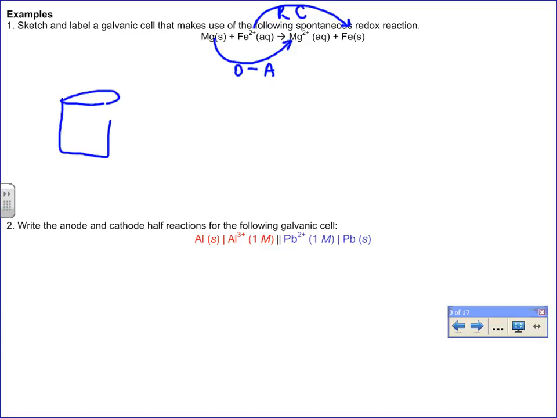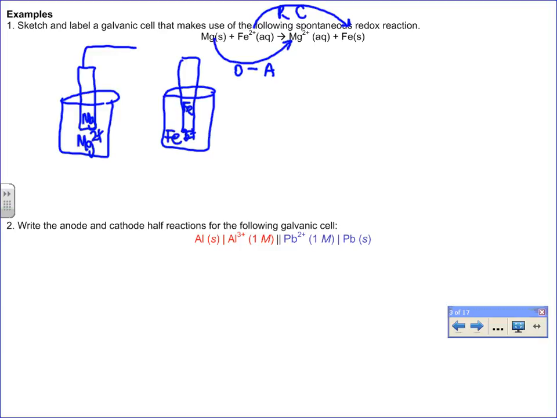To set up the cell, you need a beaker with the appropriate metal. So we've got a magnesium bar in a magnesium solution, connected to an iron bar in an iron solution. It's 2+. Okay, and the anode is connected to the cathode. Okay, we can attach a voltmeter here or a light bulb if we want to. The electrons are traveling, and they always do, from the anode to the cathode.